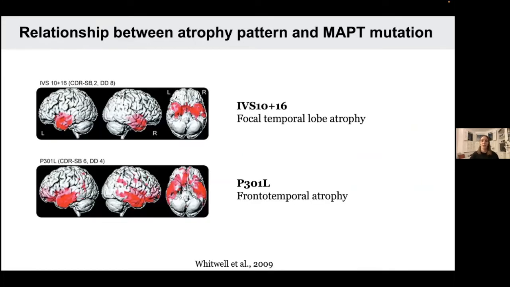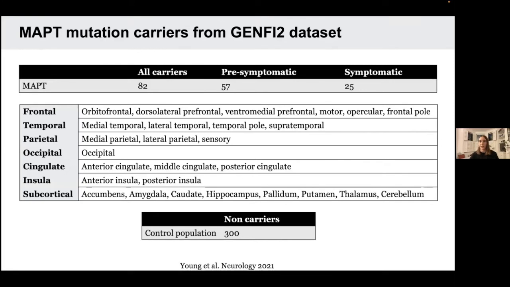Since this study, the number of participants in the GenFI study has doubled. So we've been looking at more subtle types of heterogeneity using this larger number of subjects. One of the particular things we're interested in looking at is whether there was heterogeneity in individuals that have MAPT mutations, because it's previously been shown that there are slightly different spatial atrophy patterns which are associated with particular MAPT mutations. So in this follow-up study, we used data from 82 carriers of MAPT mutations, and we measured regional volumes in a much wider range of regions, and this allowed us to gain added sensitivity to more subtle differences in atrophy pattern that we might expect in these different mutations.